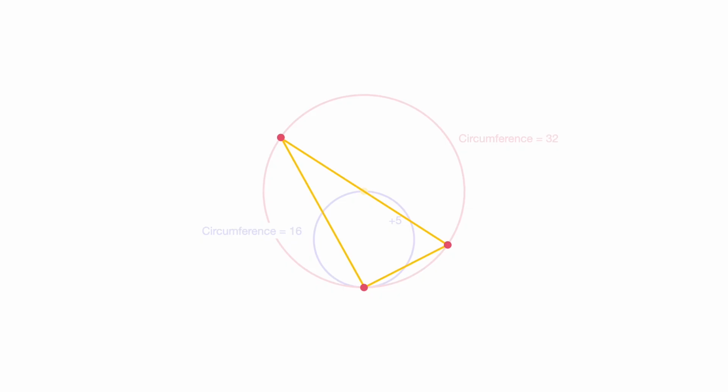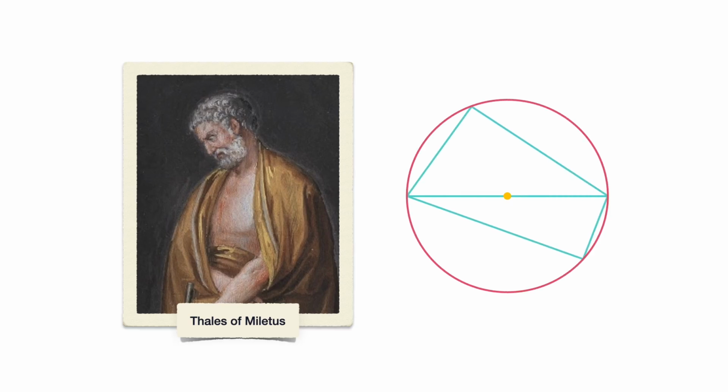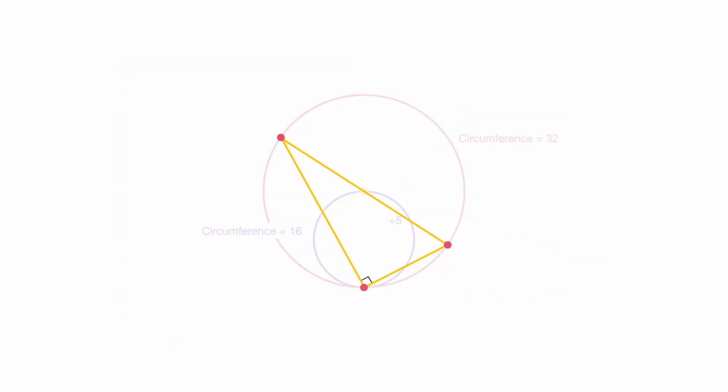That is great news, but not new news, because more than 2,500 years ago, an ancient mathematician, Thales, proved that every triangle built on a diameter is a right triangle. So circle 32 created the right triangle we need. But we still have one missing piece. The original light must lie at the foot of the altitude to the hypotenuse.